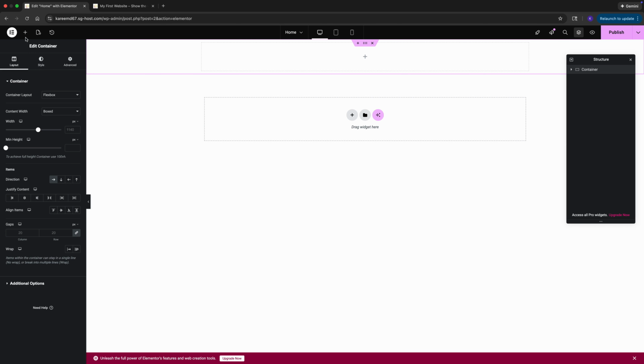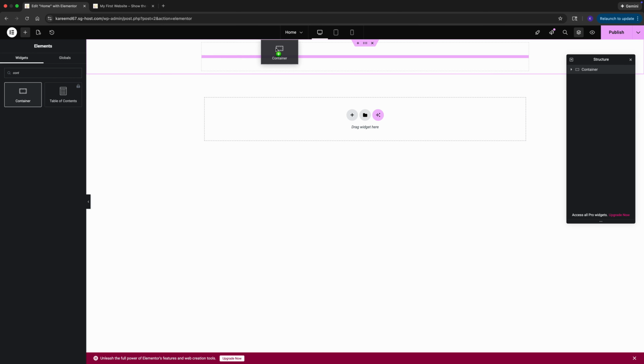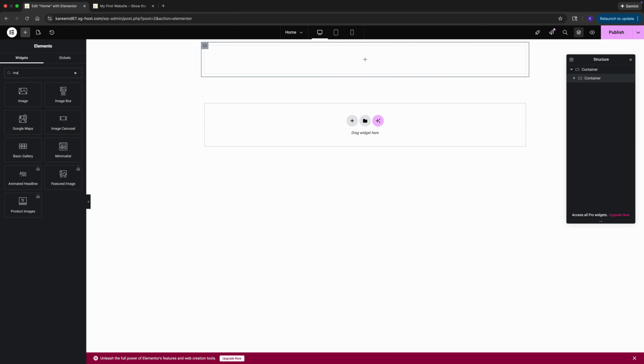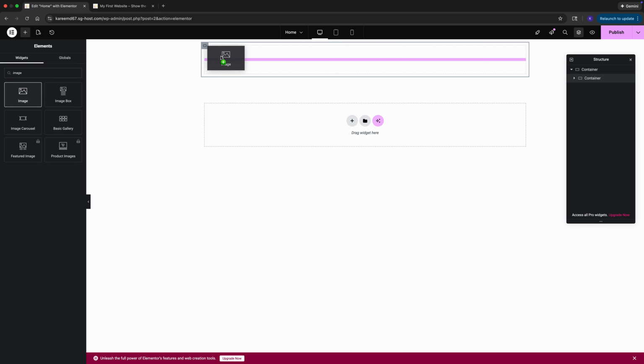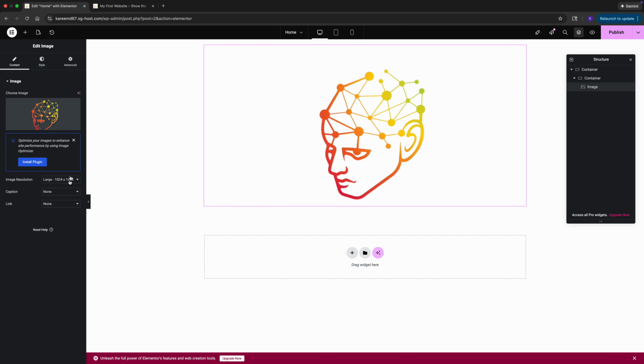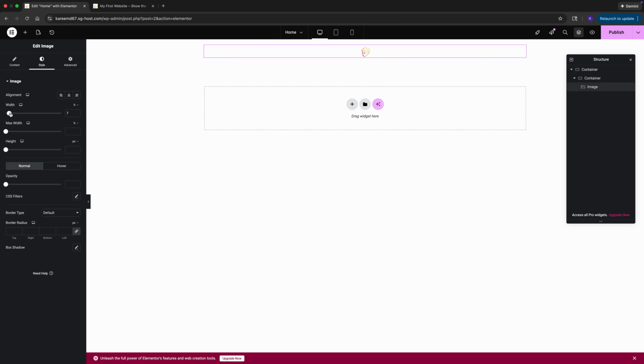We will be creating a site header, so for this we would want the elements of the container to flow in a horizontal direction, essentially allowing all the elements to stack beside each other. Now let's add an image widget, and this is what we'll use to reflect our site logo in our header area. We can adjust the width in our Style tab to make it fit and look more uniform.